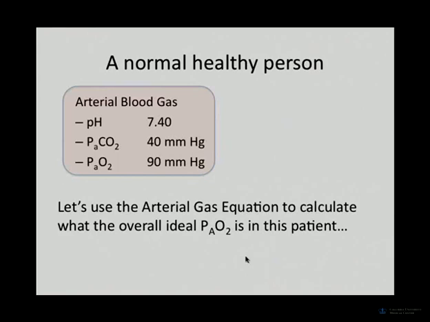Okay? So this is the identical blood gas that was drawn, I think, in one of your patients. We draw a blood gas. This person is absolutely healthy. They're feeling fine. We find that their pH is 7.4, their PaCO2, because it's the same as their alveolar CO2, we just call it PCO2. But their PCO2 is 40, and their measured concentration of oxygen in the blood is 90. Okay, so now let's use this PCO2 and the alveolar gas equation. I make this mistake actually speaking all the time. This is the alveolar gas equation, not the arterial gas equation.